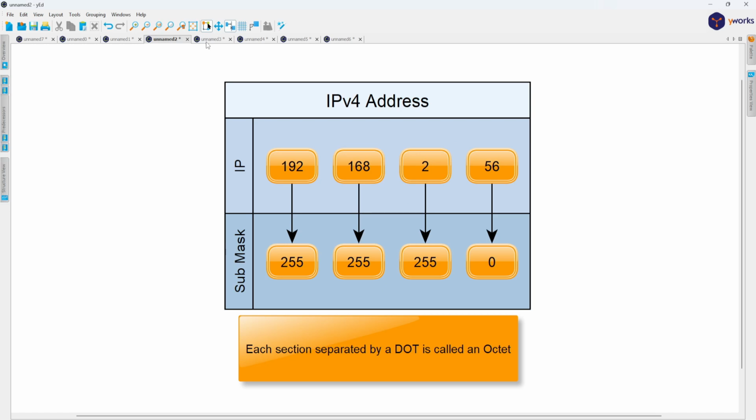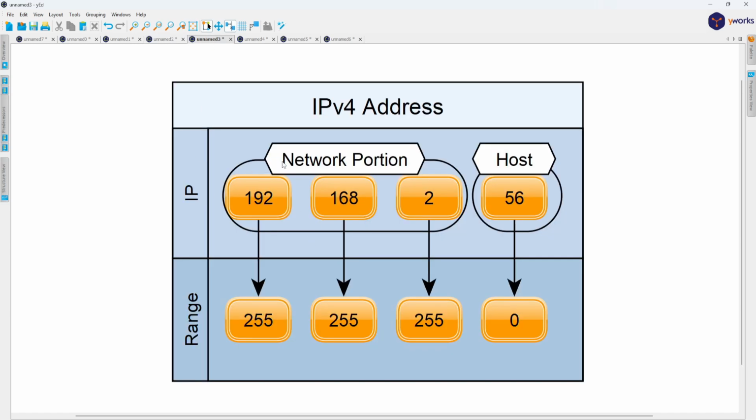Okay, we're gonna move to the next one, and the next portion will explain why this range, this subnet, is important. Because when you have 255, it will lock in place the first octet. The same goes for the second, the same goes for the third. And the first three octets are called the network portion, while the last one that has a zero, it's the host. So this one can be anything from 0 to 255. Okay, which means that this is how many IPs you're gonna get on your private network at home or at work or wherever you have it deployed.